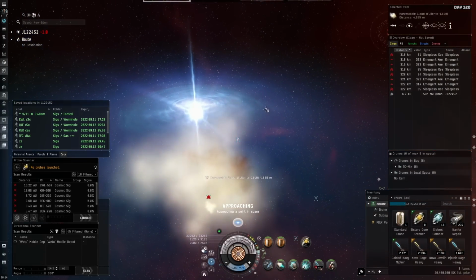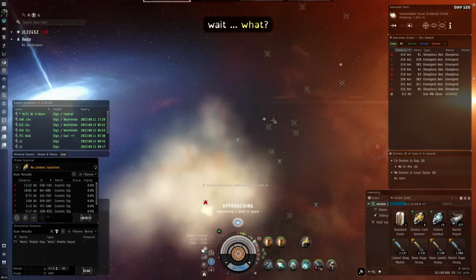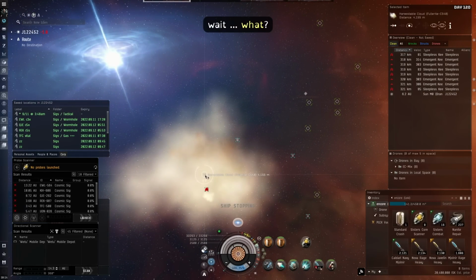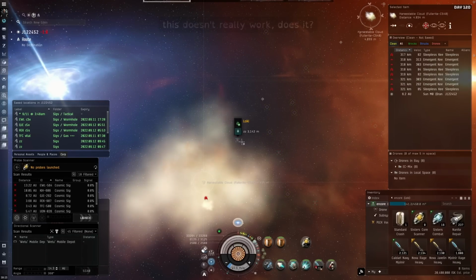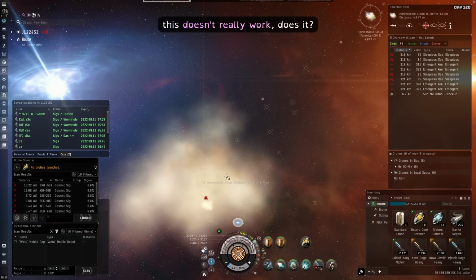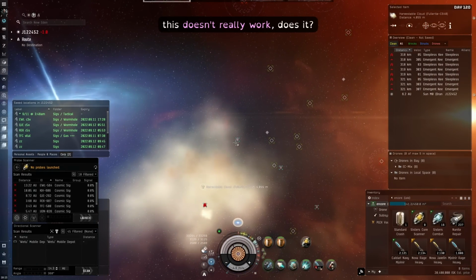I mean, is this really that easy? No way. You gotta be kidding me. Let's log a venture in and bring it here. Let's see if this works. This is weird. Are they going to chase me? They're not even chasing me. Huh. How strange.